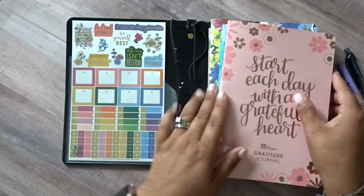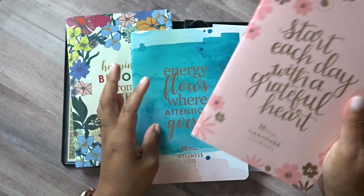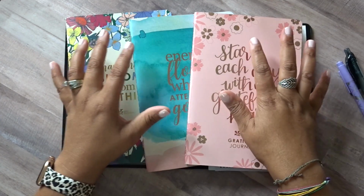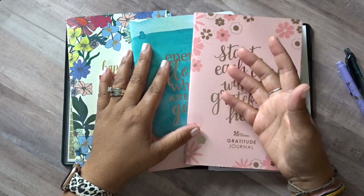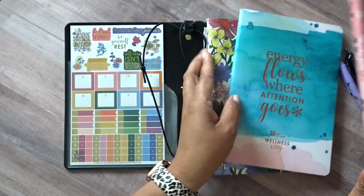So the three books that I do keep in here are the SelfCare Journal, the Wellness Log, and the Gratitude Journal. And I've really been loving this system so far. I'm still sort of tweaking things to work for me, but I just wanted to share with you guys what I'm currently using. So in the Gratitude Journal, it is pretty straightforward.